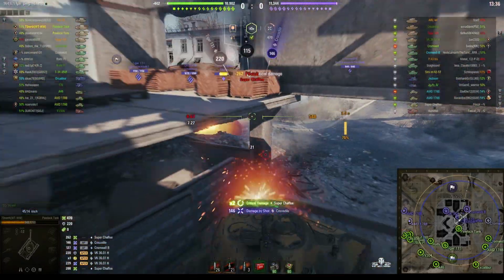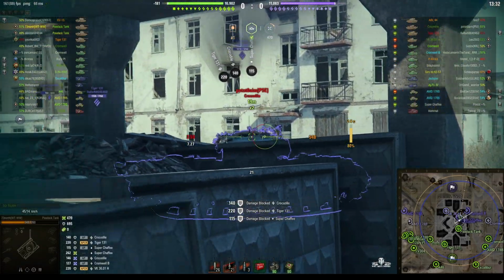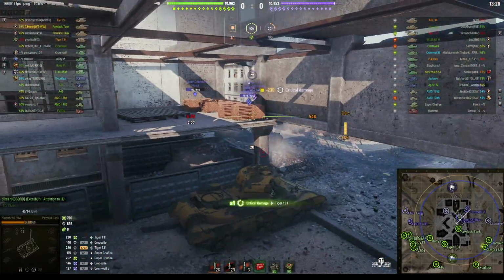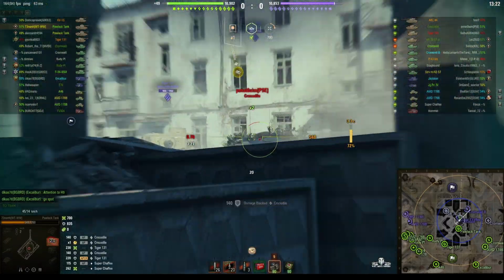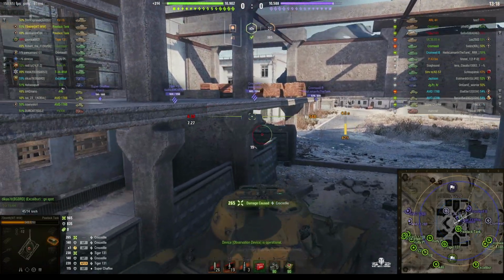And who's next? Well, Super Chappy takes another round for 262, which is the high roll, and he can penetrate the top of the turret on the... oh, instead he goes for the Tiger. Okay, you can penetrate the top of that roof, you know. And he does this time round.